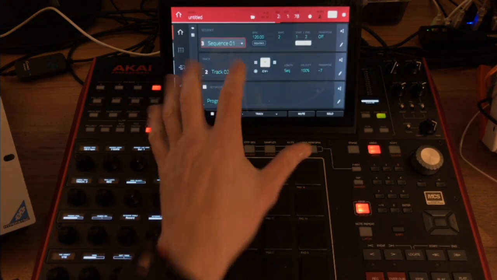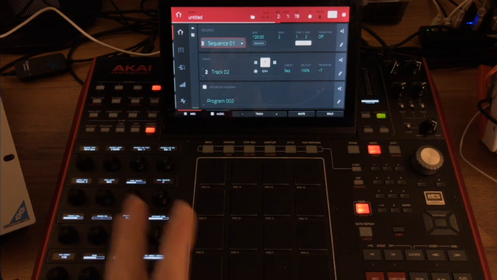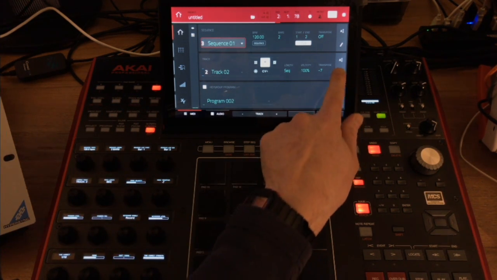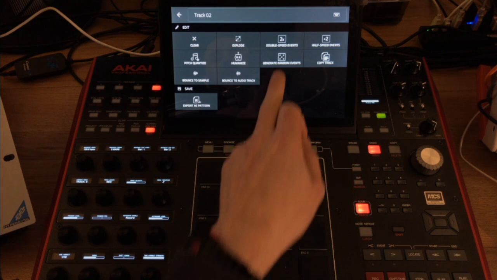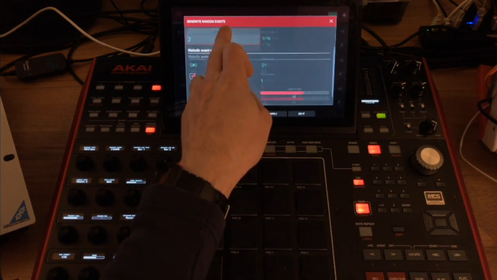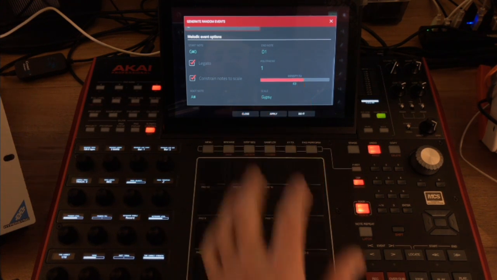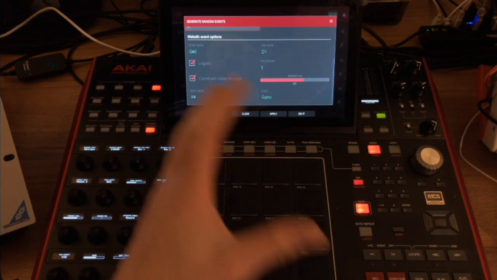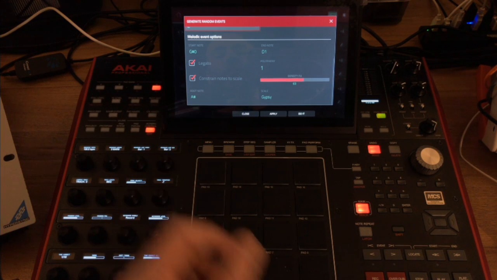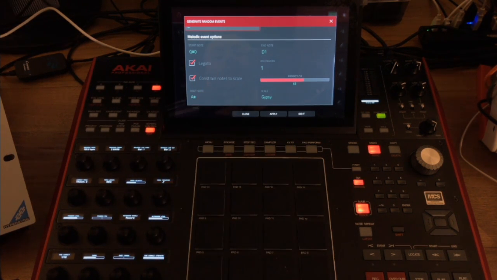So again, I'm not going to spend too much time on that, guys. I could be here for absolutely infinity because we're just generating random events. Of course, we've got our own input and our own influence on this based on the density that we choose and all the different scales and the root notes. But again, like I said before, there's an infinite amount of variables and results that you're going to get out of generate random events.